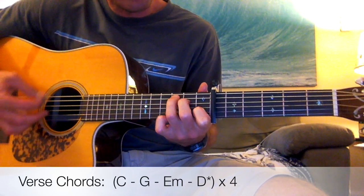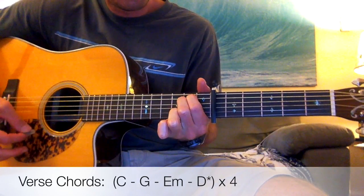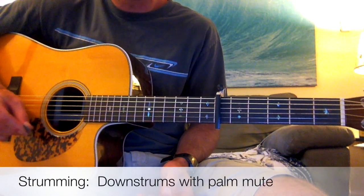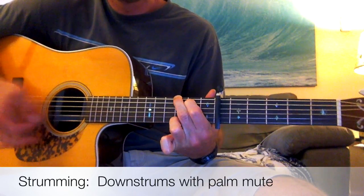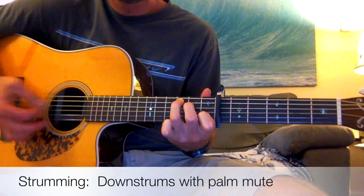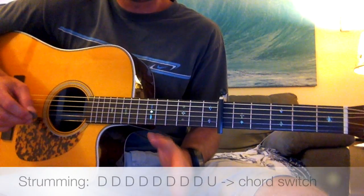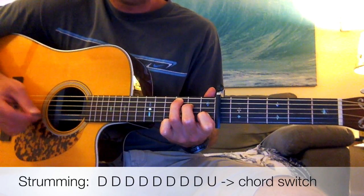So just to review one more time, we have a C chord, to a G chord, to an E minor, to our D special. All right? The way we're going to be strumming this is going to be down strums with palm muting. If you want to play it just like he does, when he changes chords, he does a quick down up. All right? So it would sound like.